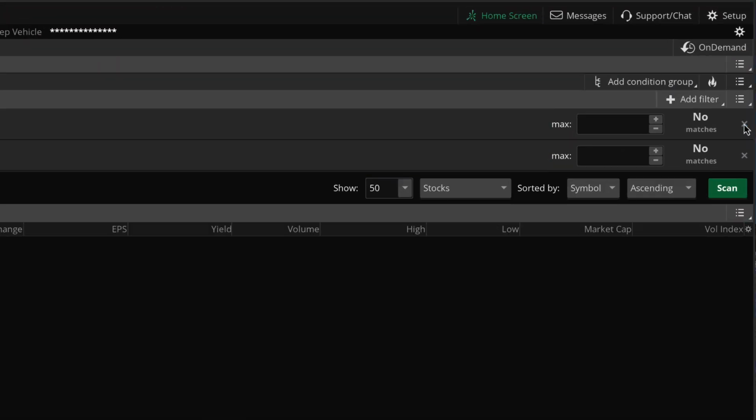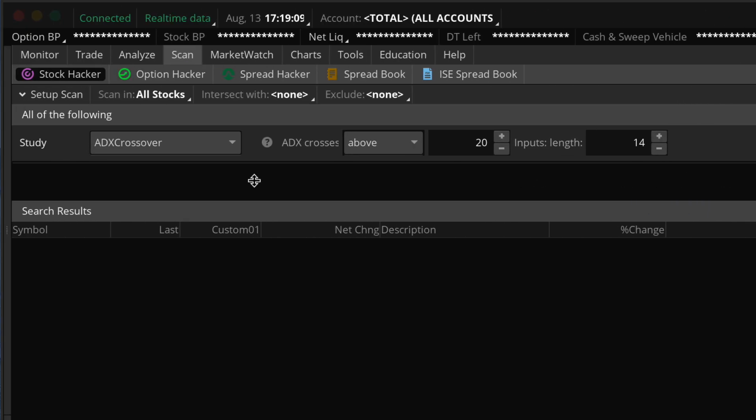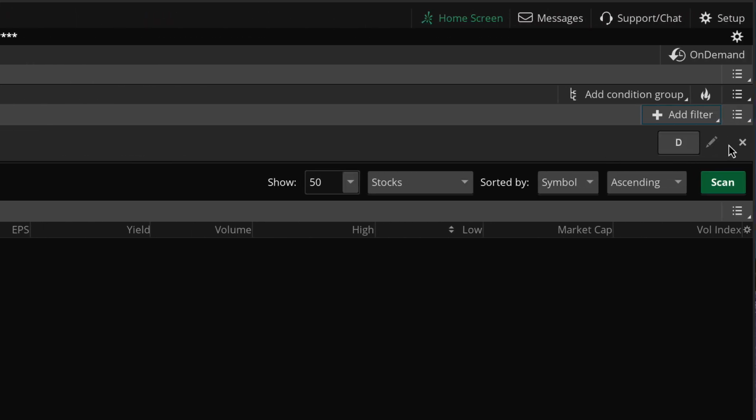Let's go ahead and clear out these stock filters that come in by default, and we'll add a study filter. Okay, so the brief overview of the study filter, notice we've got some new items. We've got some user inputs for all the built-in studies. Notice the default is ADX crossover, and you've got these built-in user inputs. That's really handy. Sure wish we could do that for custom study filters. We can't. Maybe someday. Notice we have some different types of controls over here too, okay?